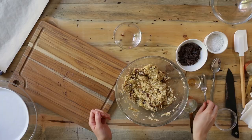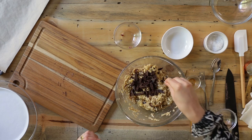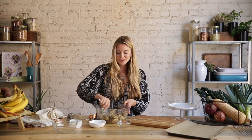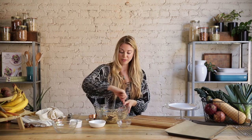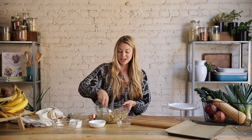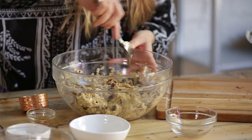Last but not least, we have our chopped dark chocolate. And I'm also going to add a little bit of sea salt — just a couple of pinches. It's really important when you're doing any baked recipe to add a little bit of salt, because the contrast of the salt actually brings out the sweetness of the ingredients. Because we're not using any sugar whatsoever here, it's nice to have these salty hits in contrast with the banana and the dates — it really helps bring out the sweet flavor.